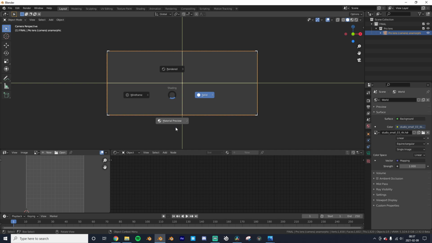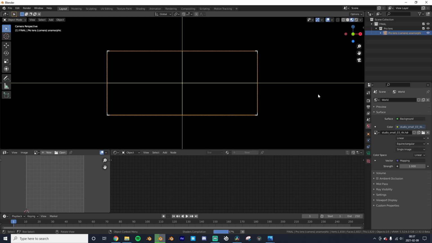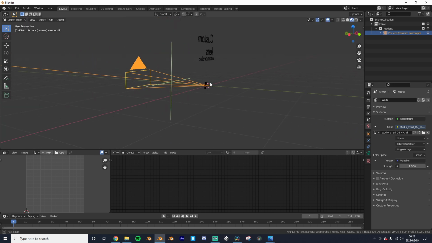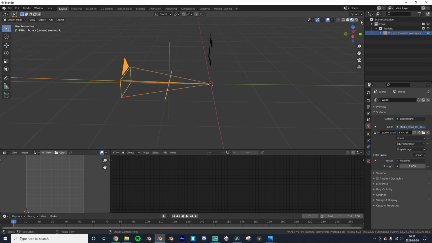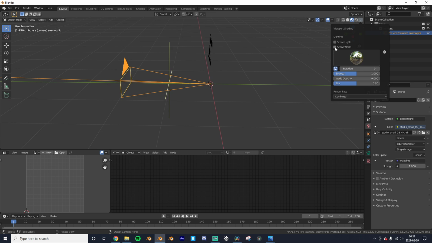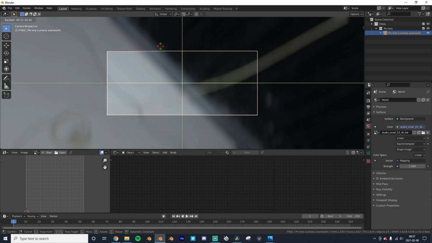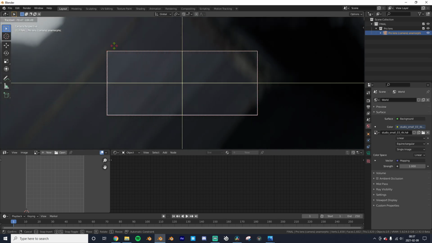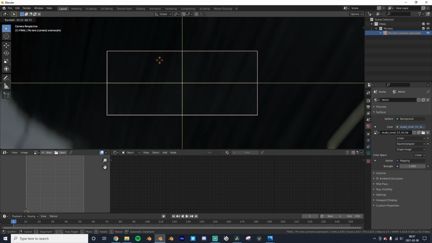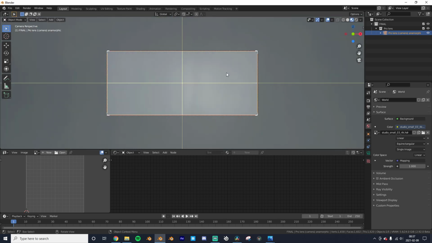Let's go into the material preview so we can see some stuff. What is going on? This is not okay. Material preview. No. Okay, this is better. So RR, you can see that we can sort of rotate in the lens, okay?